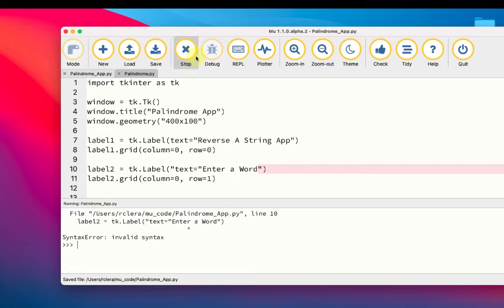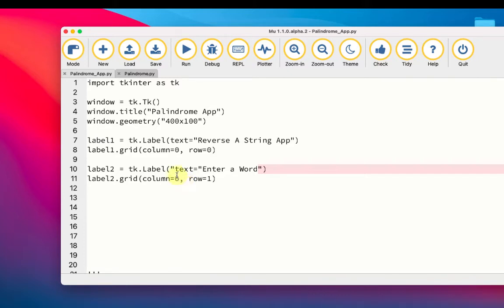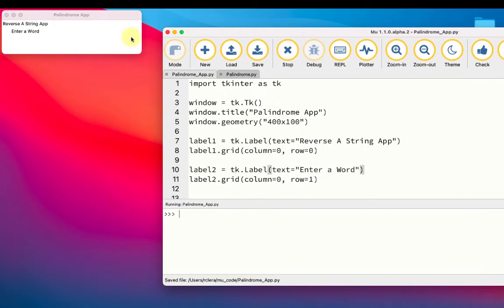So if I run it, ooh, what do we got here? Syntax error. What is our syntax error? Ah, let's see. I put a quote there. We don't need that. Okay, text. Run. Boom. Now we have enter a word. And by default, if you imagine those columns and rows, it centers the text, right?